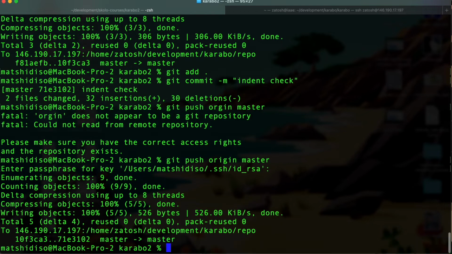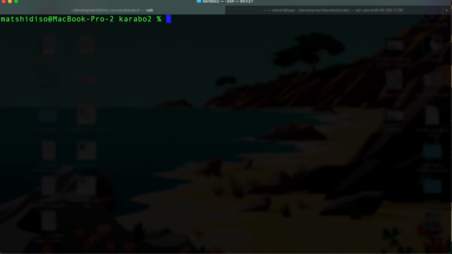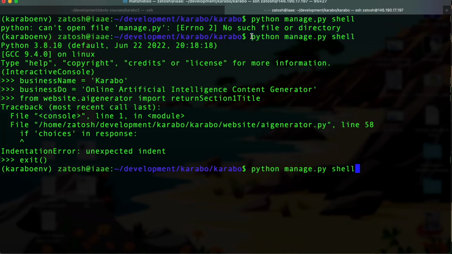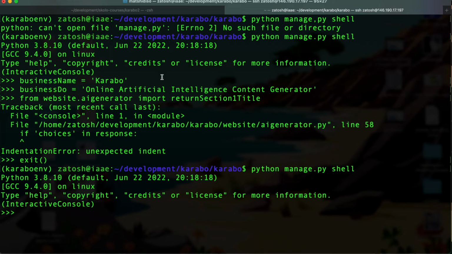All right, and then let's just clear this so that we make some space for us over there. And then I need to actually exit out of this, because I have to run this again, because now I've made some changes. I actually have to import everything again, otherwise it would still import the wrong thing. So let's run the shell, and then after we run the shell, let's just try and import the thing first.